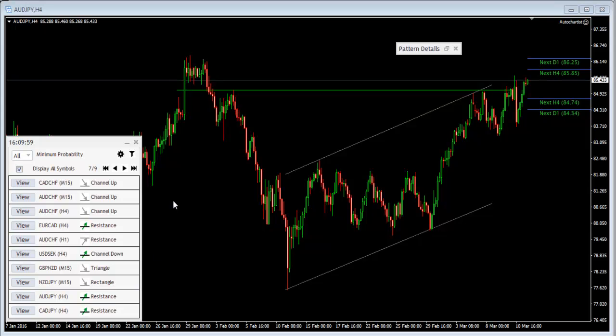So a good thing to start doing, and a concept that we've already touched on, and again, I'm going to focus on it with this video, is support and resistance, but the actual flip between support and resistance. We call that in the group a price pivot zone. So it's the pivoting of price around a support and resistance area. If we look at the Autochartist Australian yen resistance area, it's this green line, right? But if we break down what's going on around this green line or this resistance level, we can actually gain a lot more information and utilize that in our trading, both for trading opportunities and for trade management.